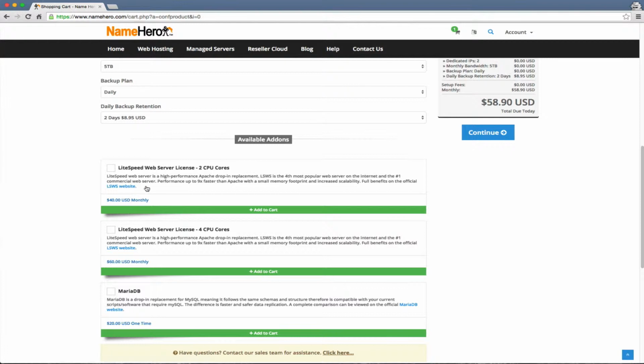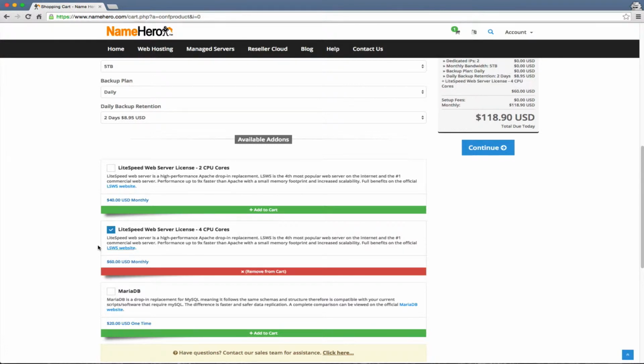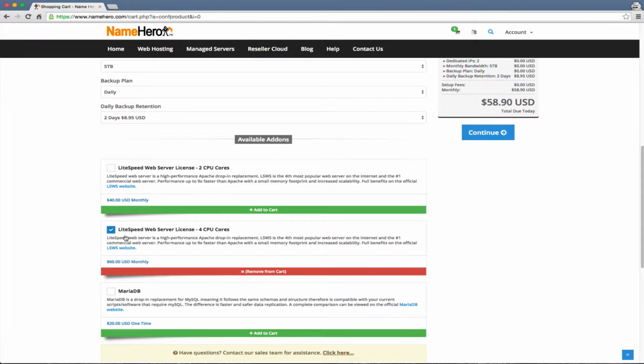But basically, you can choose how many cores in your server that you want it to use. Traditionally, I like to recommend the 4 cores for Lightspeed, and that gives your server a lot of room. The more cores, the better performance it's going to be. But normally, this 4 cores works very good with any of our other solutions. The 2 cores can get a little laggy, so I just recommend if you want to go with Lightspeed, go with the 4-core.